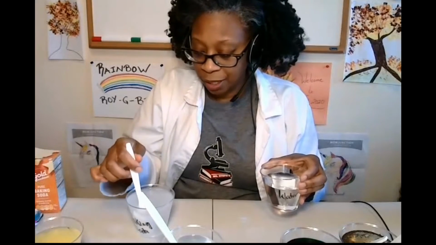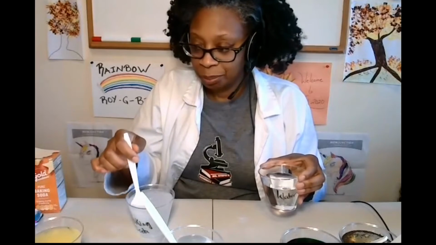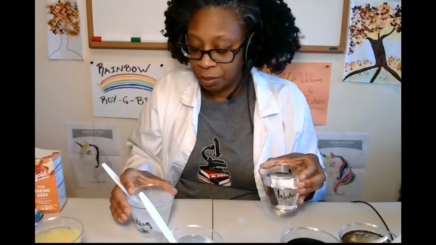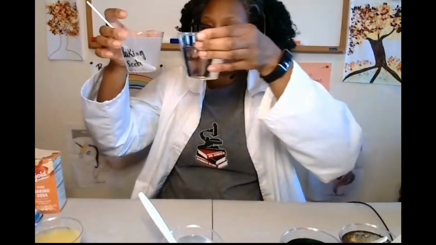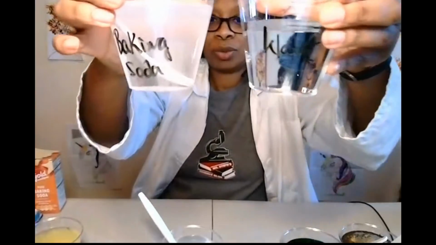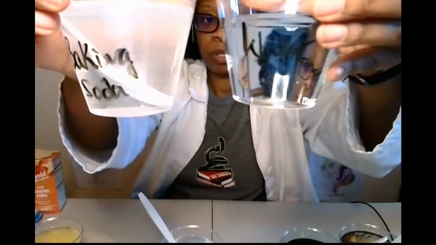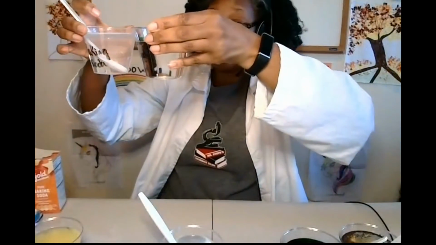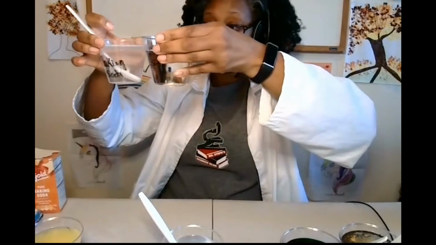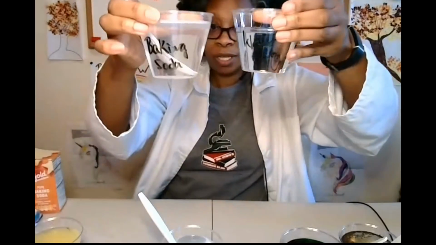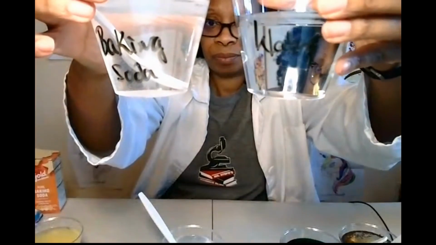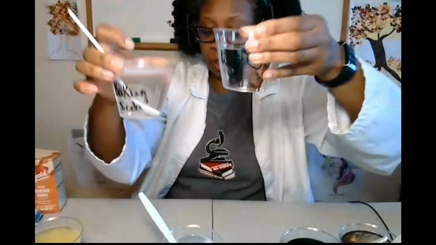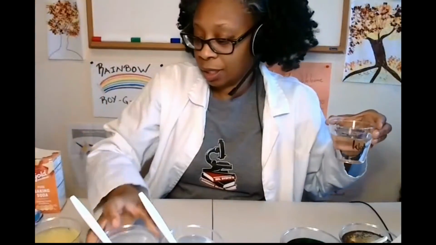Same here with my baking soda. It's a bit cloudy, but the majority of the baking soda has dissolved. You see how it's starting to clear up a bit? Not just a bit, actually quite a lot. Depending on the angle that you're looking at it, you can tell that it's clearing up. And then look at this.